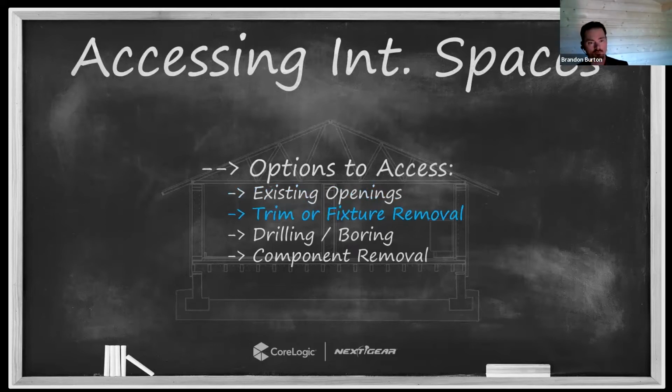The next, getting into trim and fixture removal. Trim generally is going to be the first option that I'm going to lean towards when I'm starting to get into cavities that don't have other types of openings that I would easily be able to access, because trim gives me a great option for covering the access that I'm about ready to make. Whether that be access for my moisture meters, access for a borescope and inspection purposes, or even access for my drying systems. In fact, some drying systems you can get away with not even removing the trim necessarily, just repairing the caulk line at the top of the trim when you're done with the drying system. We'll talk about that in just a moment. So trim and fixture removal will be the next layer.